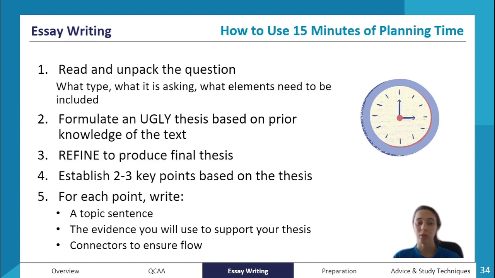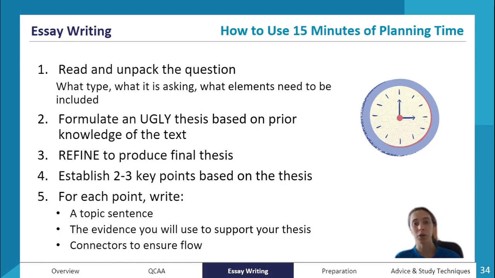Step 3, refining the thesis to produce that final version. And this can include altering that language. So maybe you're making it sound more sophisticated, maybe you're adding more detail, maybe you are being more analytical in your description of something. So there's a few different ways that you can be improving it from the original.